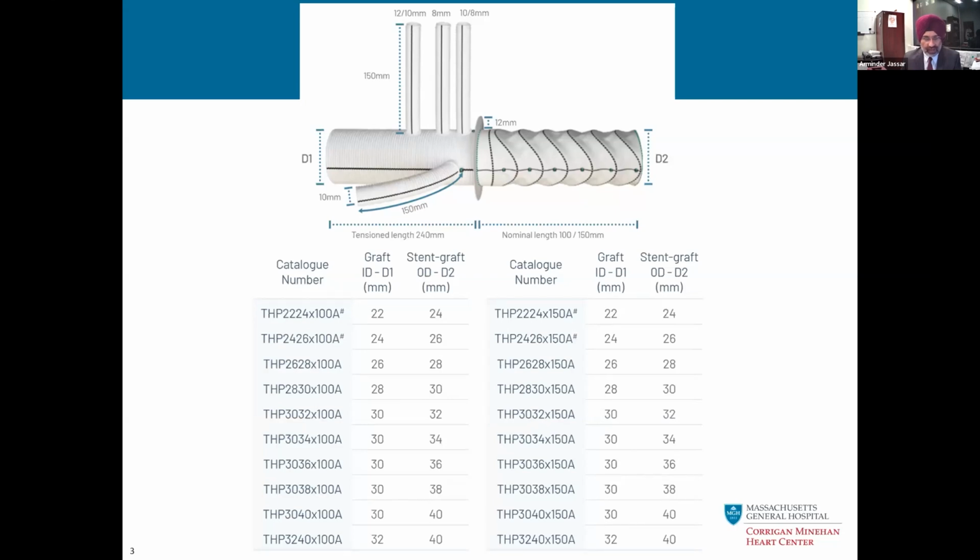So the sizes are based on both the surgical graft diameter and the size of the stent graft diameter. The surgical graft lengths are pretty standard, but these diameters, as you see, can go up from 22 millimeters to about 32 millimeters. The device comes with a collar, just like you have in the regular Sienna graft, but this collar is much smaller. Most of the times we end up cutting off the collar on the Sienna graft anyways. And then you have some flexibility in the branch sizes. So you can either get a 12 millimeter, 8 millimeter, and an 8 millimeter branch device, or you could get a 10 millimeter, 8 millimeter, and an 8 millimeter device. There's a perfusion side branch, which is 10 millimeters in size.